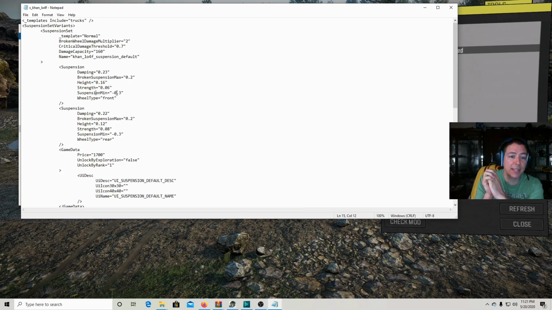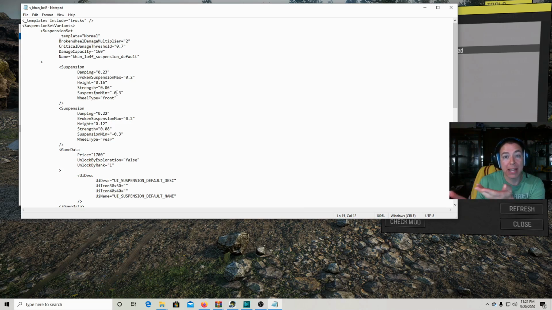Suspension max is supposed to set the maximum drop of the suspension, but so far only modifying suspension min seems to do what we want. So again, that's one of those things where I don't know what the game does when there is no parameter.